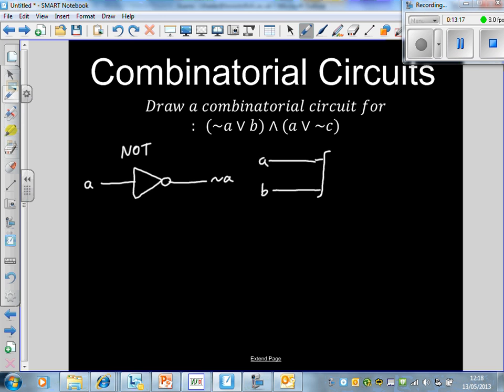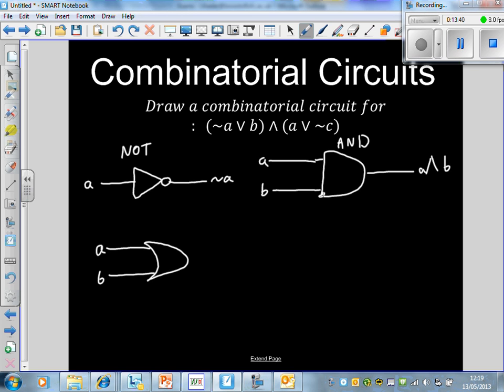We also have an AND gate, and we have A and B going through an AND gate. Now, an AND gate is a straight line, kind of, probably a bit badly drawn actually, because of the way the board has been calibrated. And that goes to A and B, is an AND gate. We also have an OR gate, and that's quite a nice one. I'm pleased with that. Usual, A or B. So they're the basic ones.